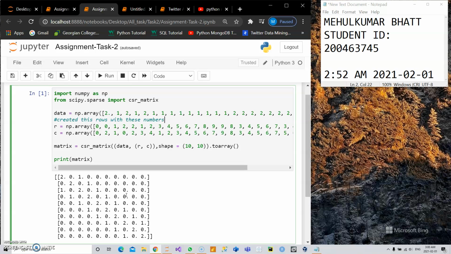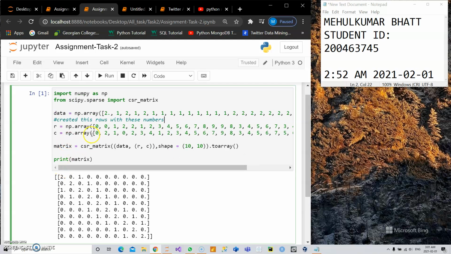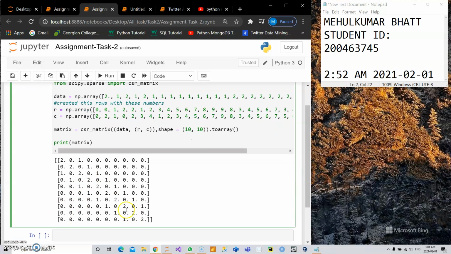For that I have created an array in numpy with these digits, and this is the row array with these numbers, and this is the column array with these numbers, and then put the value of the matrix, that is CSR matrix. Data is row and column, and shape is 10 by 10, toarray, which prints the matrix in this form.